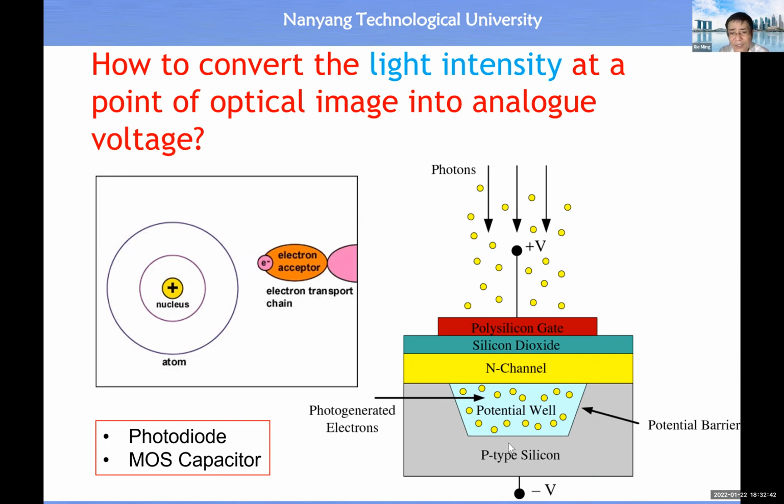Then you see inside the photodiode, we have a P-type of silicon. P-type silicon means this silicon can receive electron, has a location reserved for electron, have a seat for electron to come in, right? So this is a P-type.